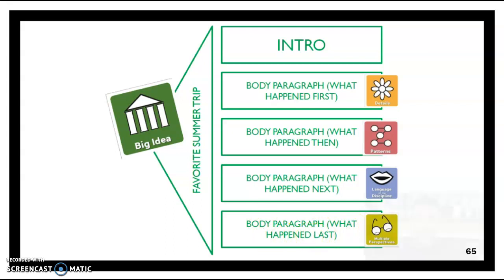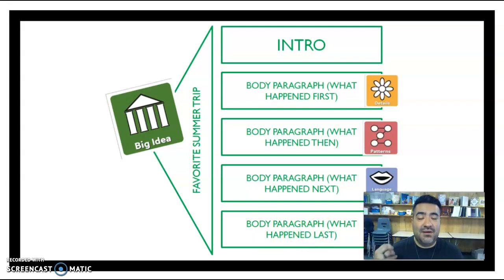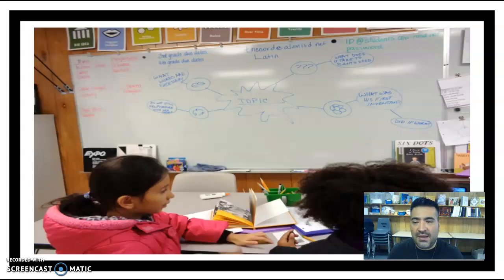And so now we are writing, but we're including more in-depth details, patterns, language of the discipline, or multiple perspectives, and the student stories grow. They get better the more that you specifically instruct them and point them to the icons, the more they have a clear vision of what you're expecting them to write. So other teachers, what I've seen and what we've used before is that here in the middle is our topic, and then we use four icons to spread that topic and give them more directions.